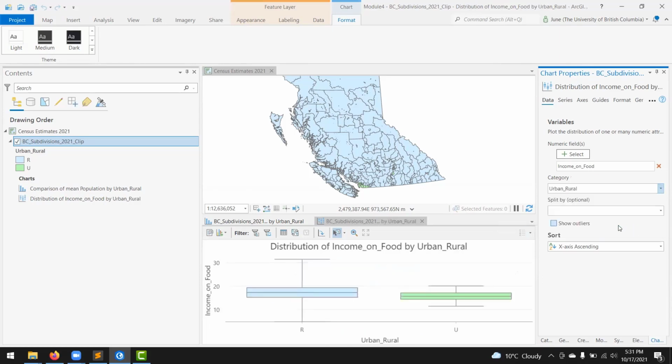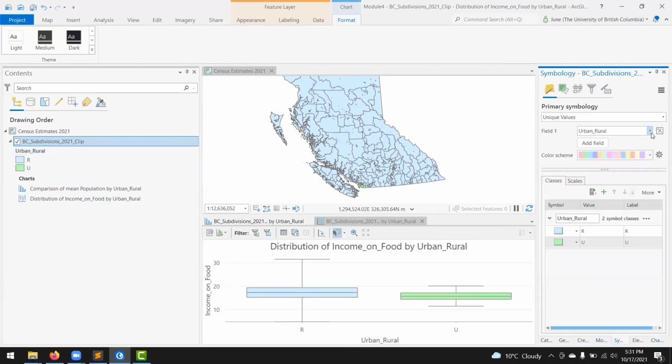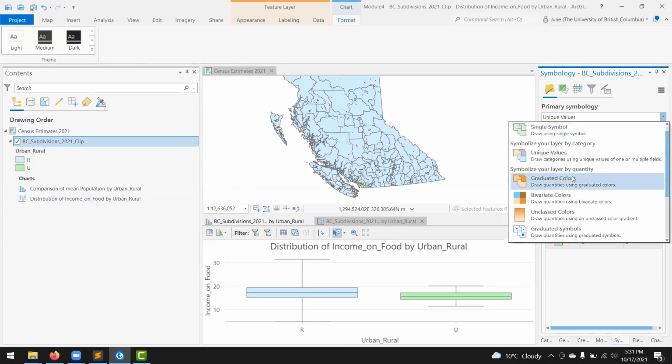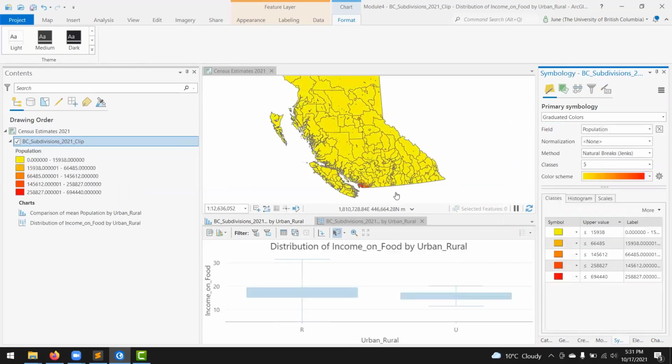Or alternatively, if you classify this as rural and urban, but then you change the symbology of your layer to be something else, say you want to look at the patterns in population, it gets rid of this nice color scheme. So that is one thing to note. If you got a color scheme that you like on this chart and then you change this here, it will change it.